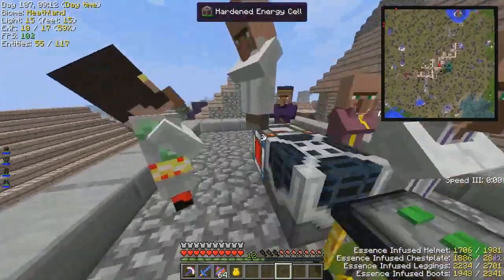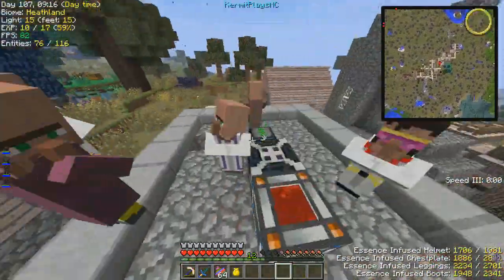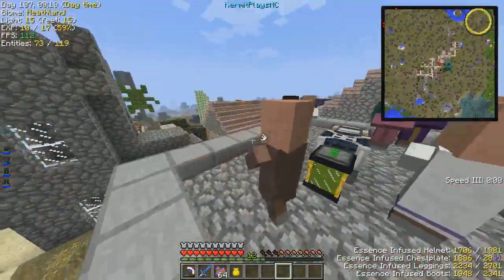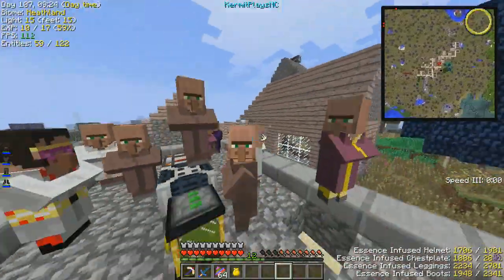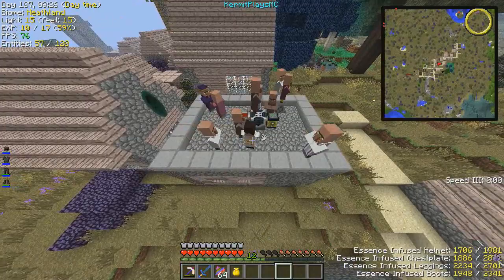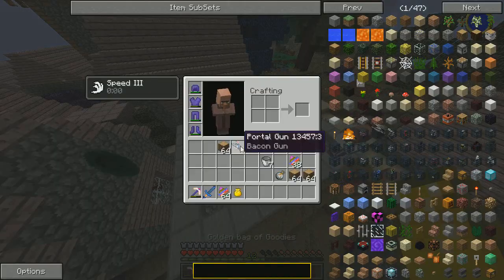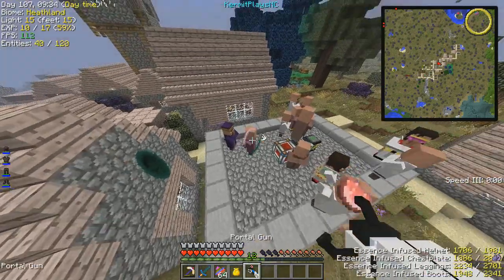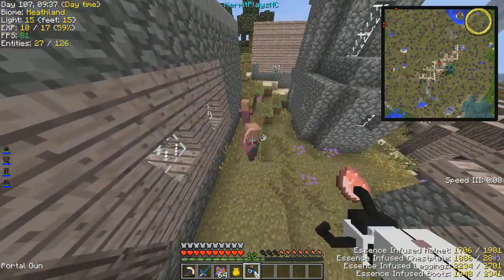No problemo. Let's just push these villagers off, actually. Go away, stupid villagers. Get off the roof. You're taking up spawn spaces. Get off the roof, you stupid poops. All right, so I'm going to leave this running for a little bit. Here, let's just pick up the villagers with my gun. I will see you guys in a little bit, once we're done repopulating.